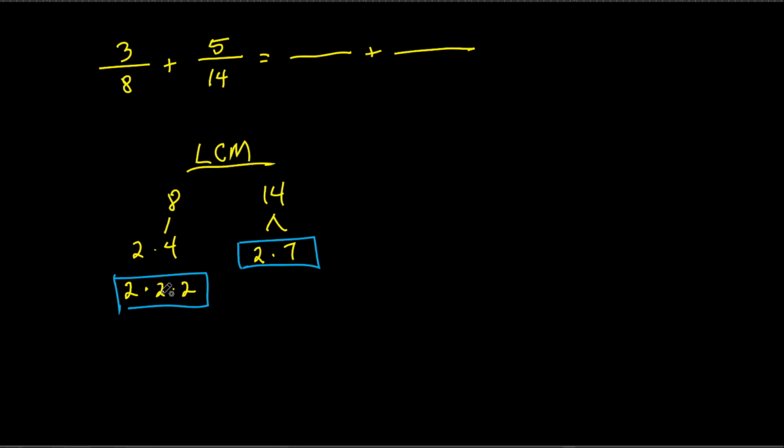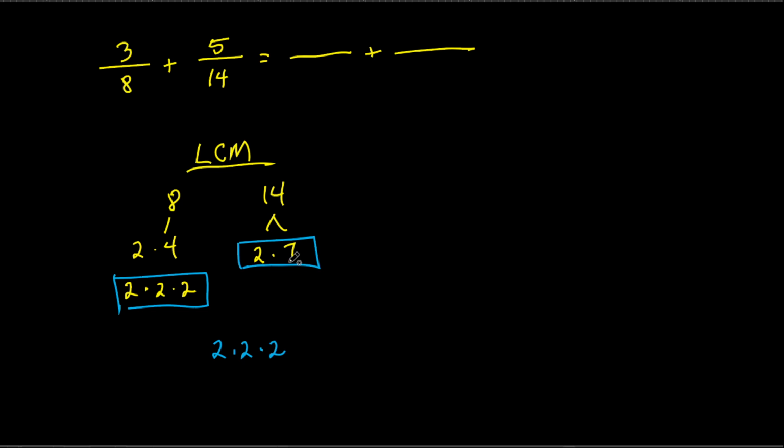How many times does it show up here? 3 times. So I'm going to take the one that shows up the most number of times. So how many 2s am I going to choose? 3 of them, because it shows up here 3 times and only once here. You with me? So I'm going to write 2, 2, 2. What other numbers show up? They don't have to be in both places. They just have to show up in those boxes.